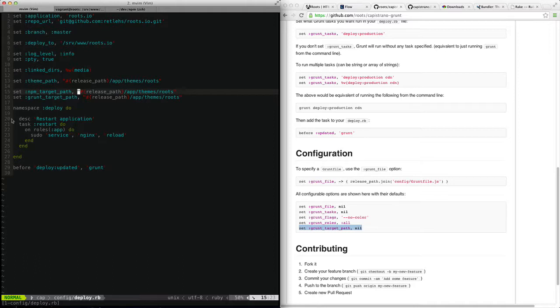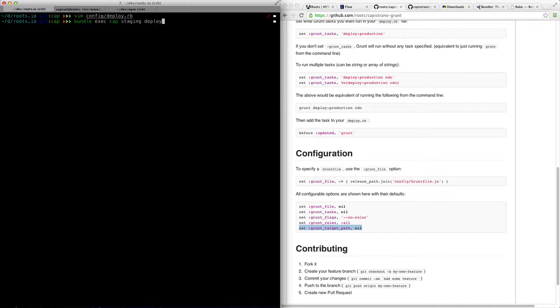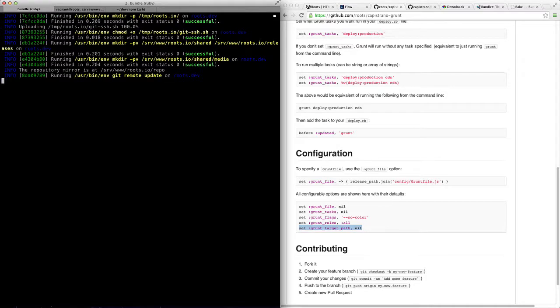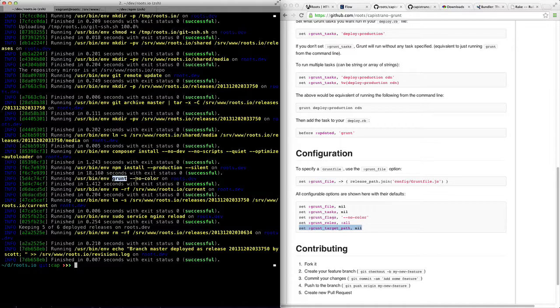Any option in Capistrano that you use set for, there's actually a specific way of reading that option. And it's just the simple fetch keyword. So we're going to do fetch theme path, and then we're going to do the exact same thing here. So now they're both set to the exact same path, and we're going to do another deploy and see if it works. I'm just going to skip ahead to the end to save some time. You can see that the grunt command completed successfully.